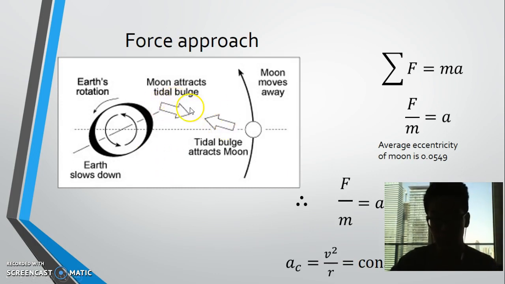And since centripetal acceleration must be constant, that means that as the velocity increases, the radius, the distance between the earth and the moon, must also increase to maintain the constant proportionality.